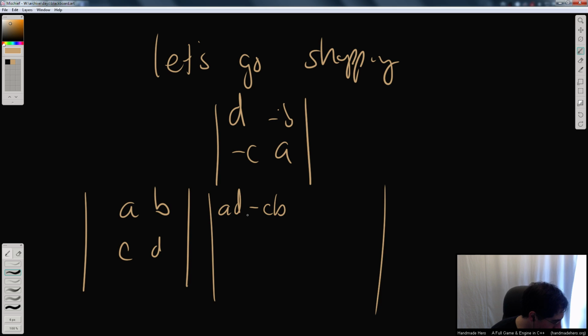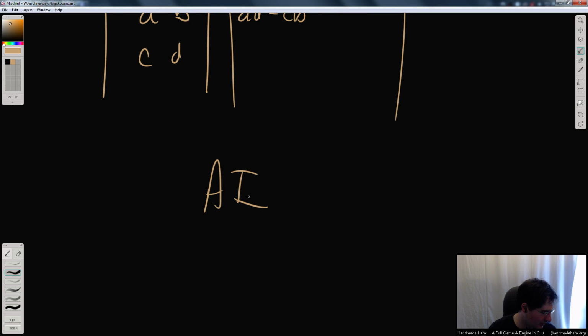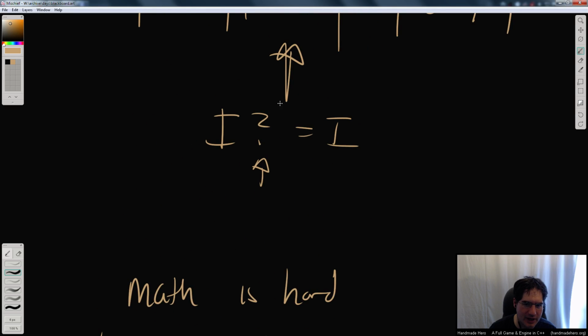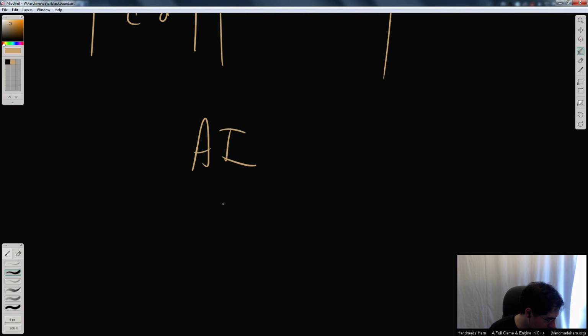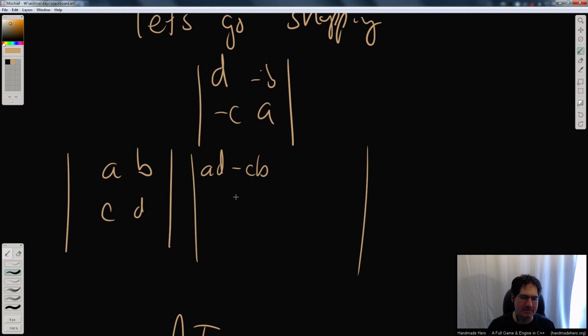So Naysayer88 says, here is the explanation for computing the inverse. If you write A and then I next to each other, and then apply a bunch of operations, which is what I was sort of doing or trying to do there, you're computing T3, T2, T1 A, and T3, T2, T1 I. Because you ended up at the identity, T3, T2, T1 A equals I. So T3, T2, T1 equals A inverse. So that's interesting.